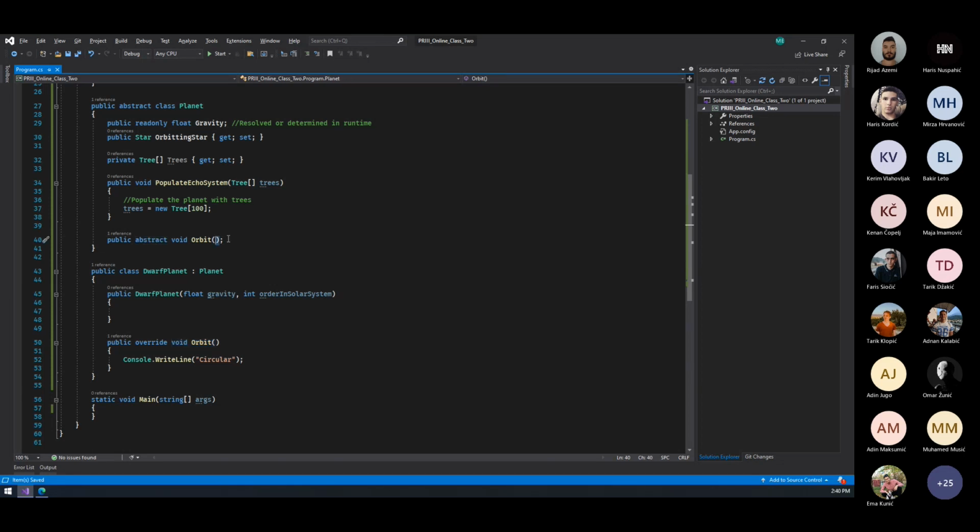Now, this doesn't come as a surprise for you, but if you notice something, you will see that the planet implementation already has a half implementation in. So we are assuming that there are certain things which are going to happen regardless of what you do. One of them is populate ecosystem, and the ecosystem will always be populated with trees and nothing else but trees. Okay, no animals, nothing, just trees.